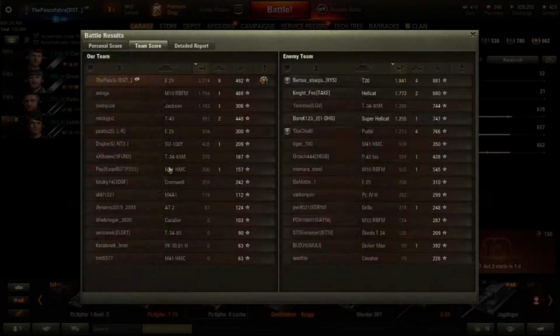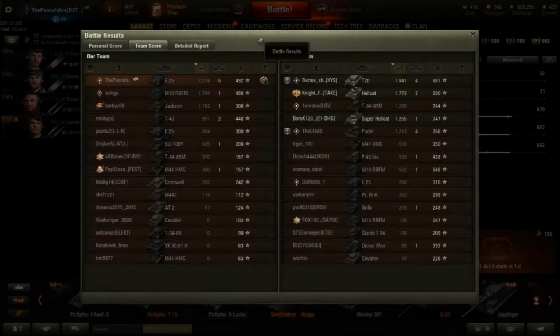So, again, not to brag or anything, but again, top on the damage. And I must say, the Super Hellcat and the T20 did a good job. I'm pretty sure at the beginning the T20 was somewhere near to spot me. Otherwise it would have probably ended a little bit differently. But the important part, look down here. M41 artillery, 0 damage. Fake K3001H, 0 damage. T3485, 0 damage. Cavalier, 0 damage.